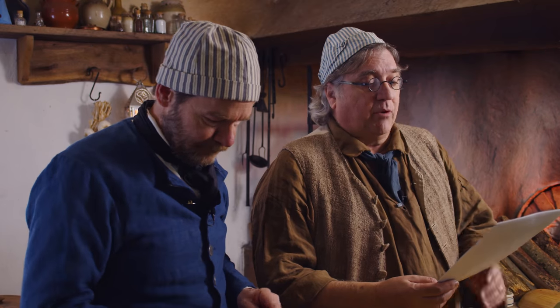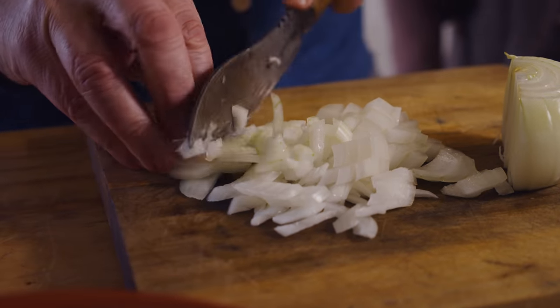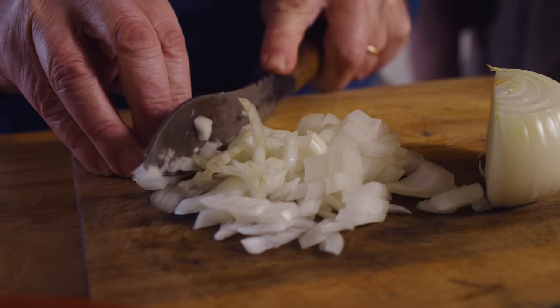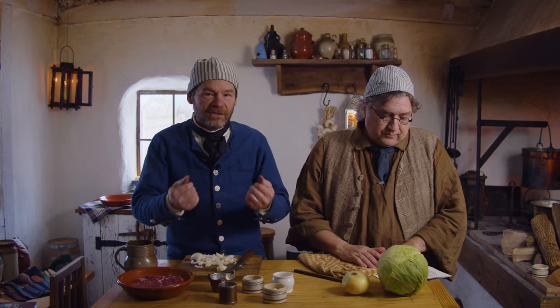Take cabbage, boil and drain it, cut it small and put it into a stew pan with butter and some young onions cut small. Take some slices of beef that hath been either boiled or roasted, fry them, put them to a little vinegar, pepper, salt, and a spoonful of gravy, serve it up hot. That's a word problem — most recipes are in the 18th century. This one's a little convoluted; it's a little easier to reinterpret this as: cook the vegetables, drain them, put the meat in.